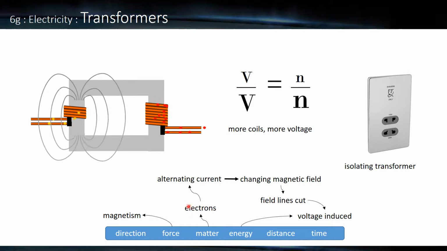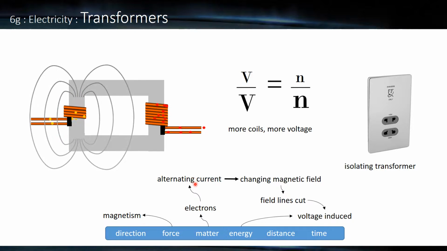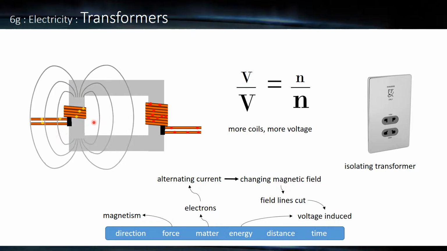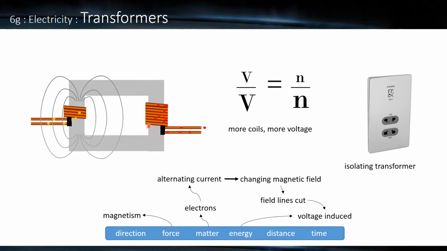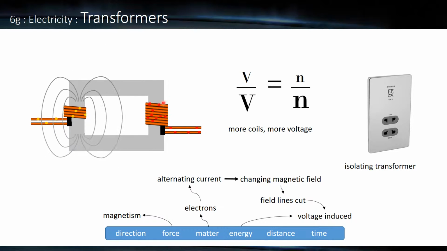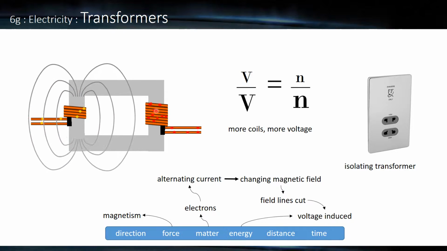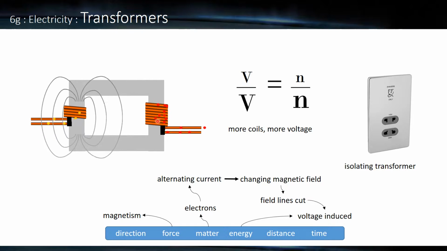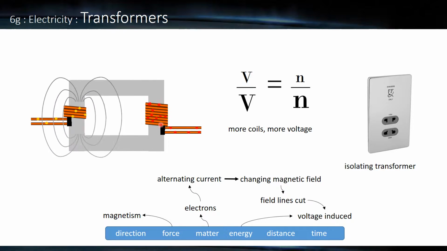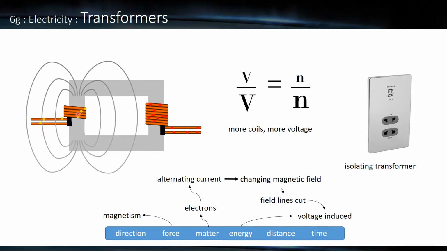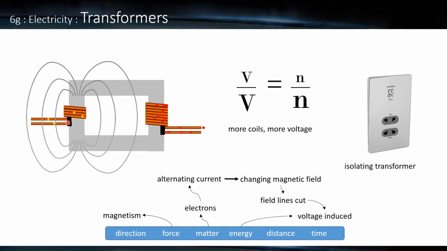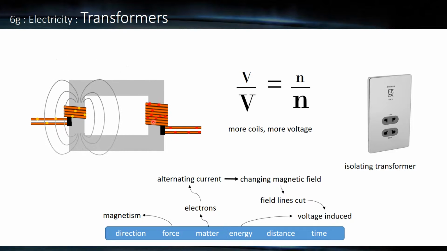So here we've got this relationship, electrons flowing backwards and forwards, alternating current. We have this constantly changing 50 times a second, and this induces, because field lines are being cut, a voltage here again. Now, because there are more coils, we get a higher voltage. This also means we have less current, which we can see in that the electrons here, the color is showing the voltage, traveling further here, so greater current here, less current here.